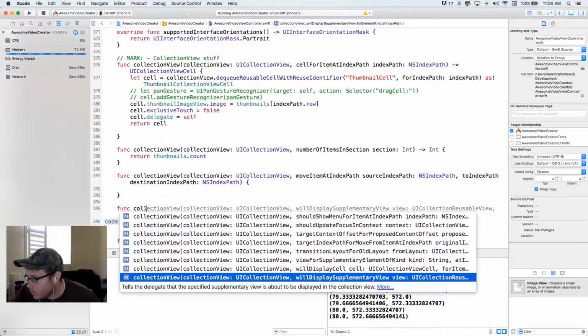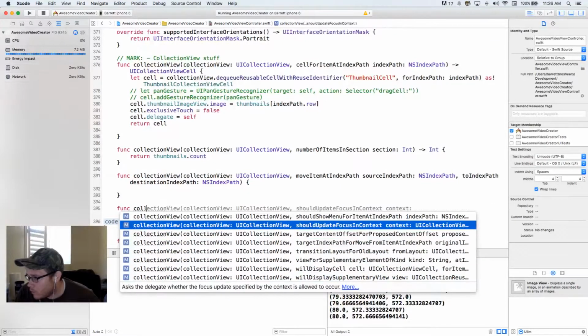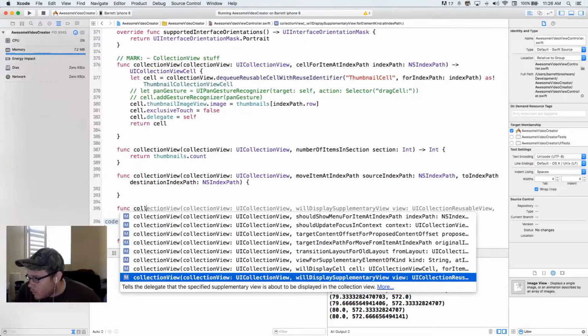No, okay. For each position change, the collection view reports the change to target index path for move from item and index path to proposed index path. Okay, so it's actually not going to report.